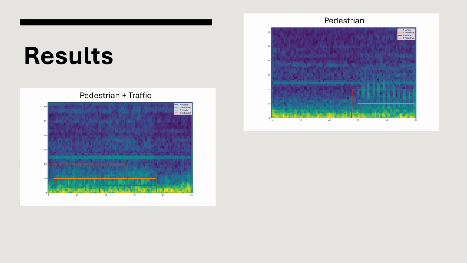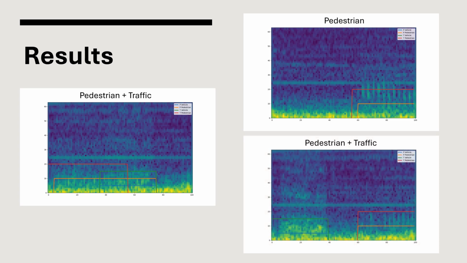We employed a semi-supervised mean-teacher tuning strategy to leverage all of our unlabeled data as well. These plots are the outputs of a neural network with the event label and the prediction overlay. The red line represents the true presence of a pedestrian, while the orange is the prediction. Similarly, the green line is the true presence of a vehicle, with the blue line being the prediction by the network. We can observe that the network has learned to differentiate between these two events and accurately detect their presence in a Mel spectrogram. It can also give accurate predictions when the events are overlapping in time.